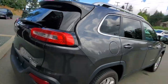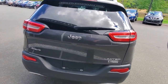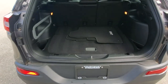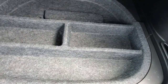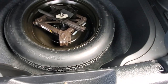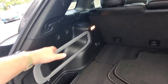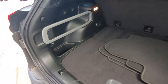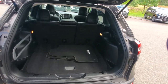On the back end of this thing, good amount of space. You've got the backup camera, LED lights, and the rear window wiper back here. Lots of good storage underneath. And underneath that is your spare tire and tools. You can put those seats down. Really nice condition — let's close that lid back up.